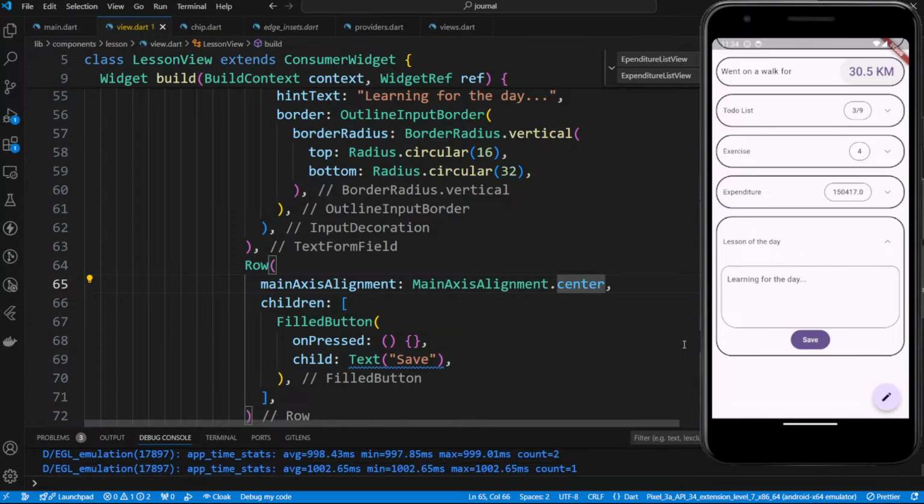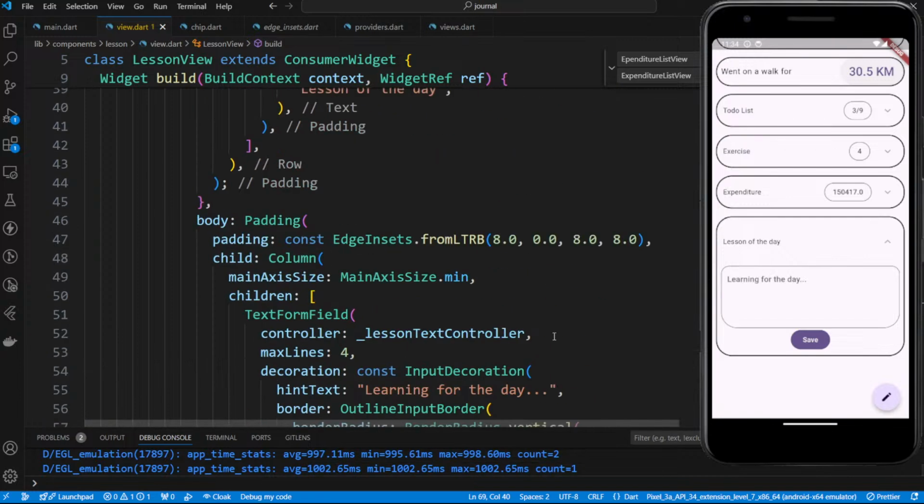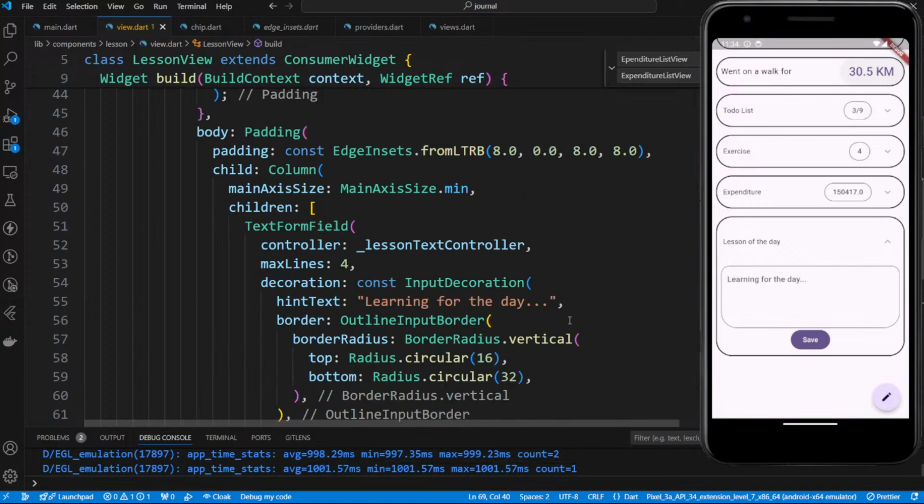Should I put it at the end? Okay, let's put it here. Okay, we'll not be fighting too much for now, and as we get some ideas, we'll move that. So what should it be now? Now, yeah. You can write something here. You can click on save, then this should save in the database. Okay, that is the basic thing. But let's define how the data should be saved as lesson of the day, right? This will be added every day, but there will be only one instance of it. So let me check.